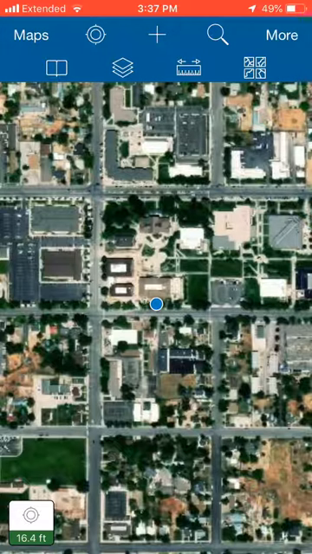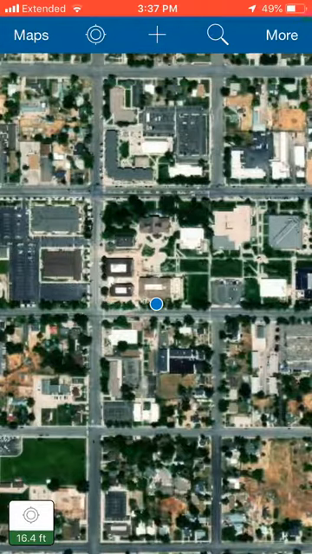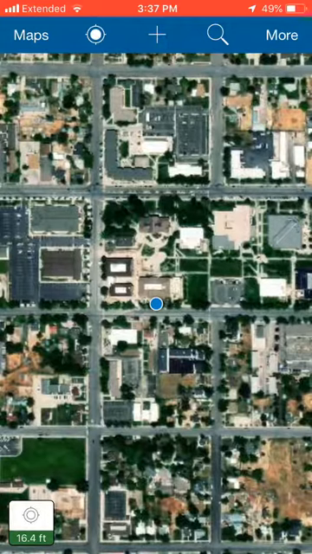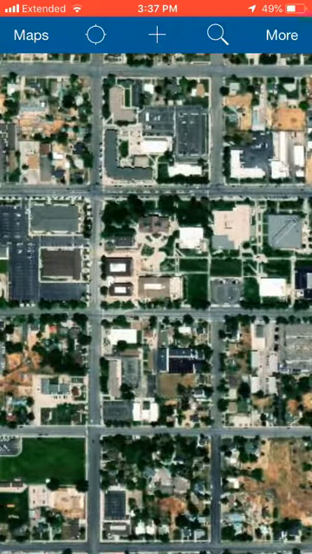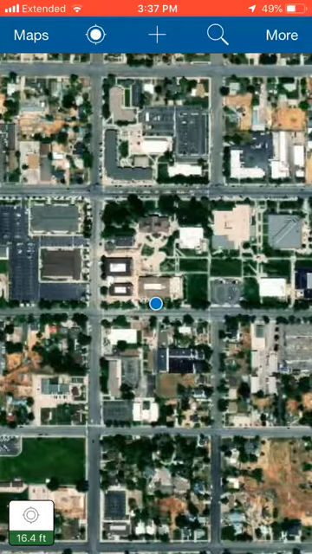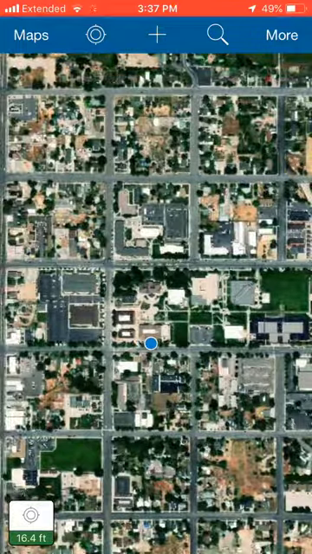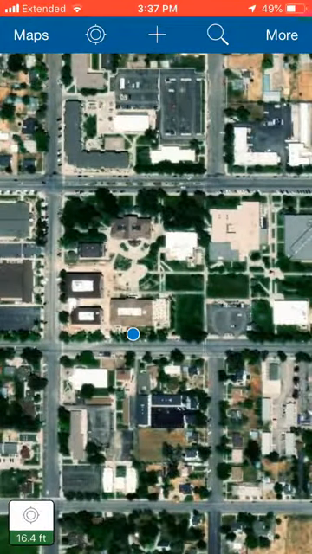You can turn on and off different layers. Again, as I take away the more, right next to maps, there's kind of this circle with the target, and that'll help me zoom on to where I'm at and show myself is where I'm at. So that's just kind of a brief overview, and again, you can pan around almost like Google Earth and explore. Okay, now let's get to the crux of it all.